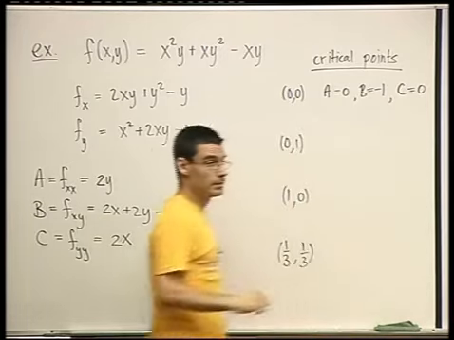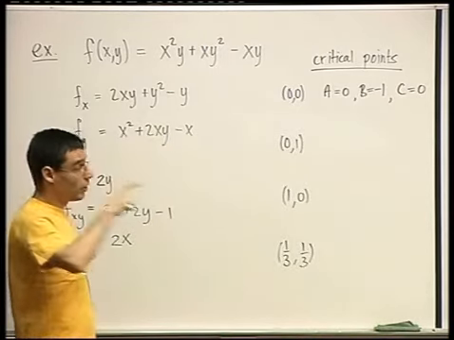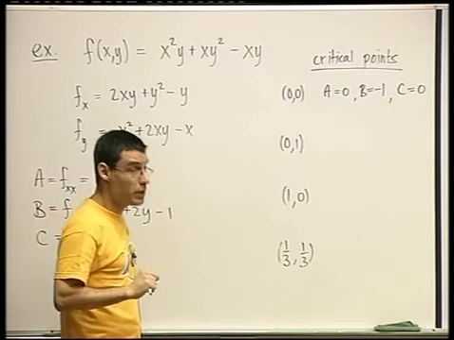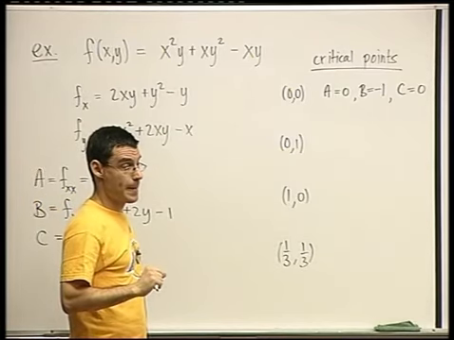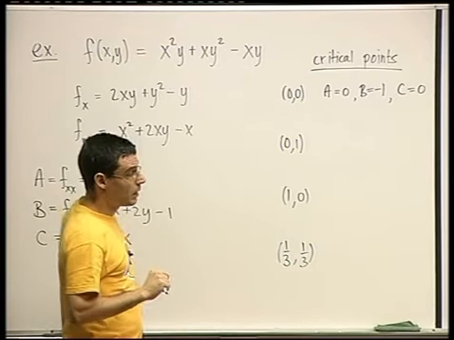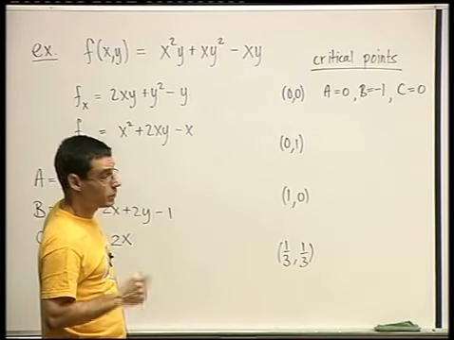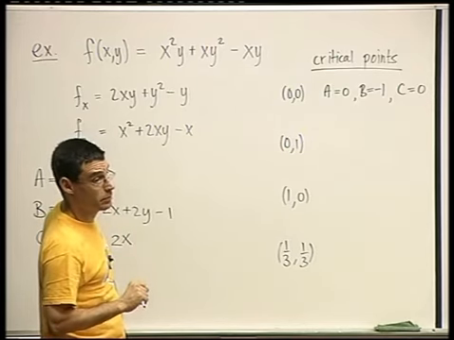Once we know that a is 0, can't you just stop? No, because it also depends on what ac minus b squared is. But didn't you say earlier that if a is 0, it'll always be either negative or 0? Right. So I still have to determine if it's negative or 0.